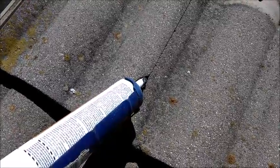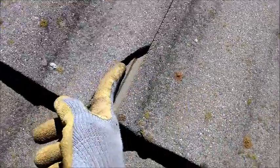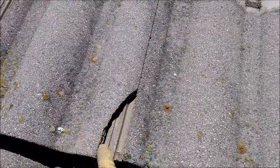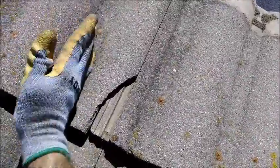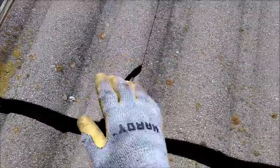So you don't want to jam caulk into that corner and block any water flow from above. You have two grooves here - the first groove and then the second groove on the side lap. Where I like to do it is start at the second groove and caulk there, because there should be no water getting into the second groove from above - only in the first groove through the crack. Just caulk that little groove and feather the edge. Remember, this is a crown - it doesn't get a large volume of water, only what falls directly on it from rain. It's not the same volume as you have coming down the troughs or pans. But you still want to seal this up.